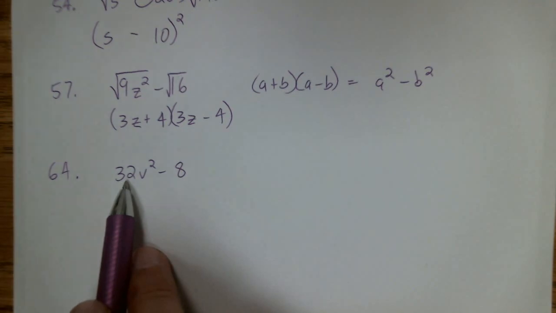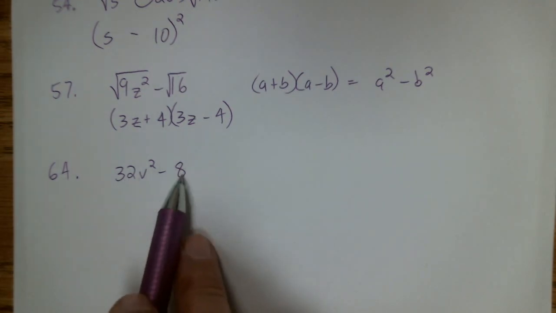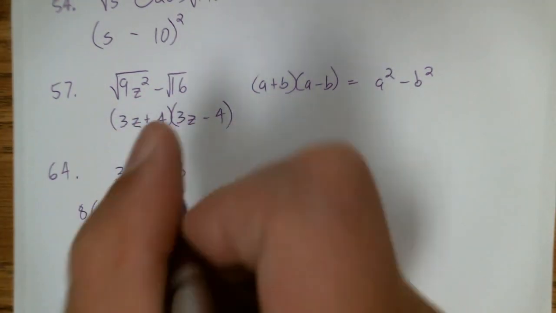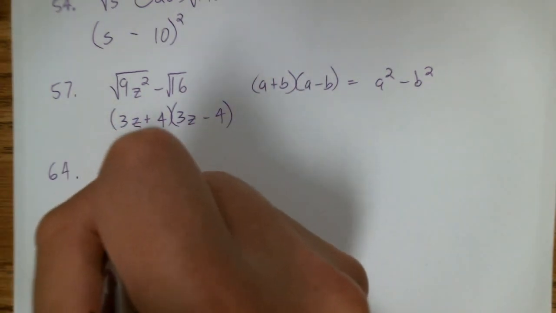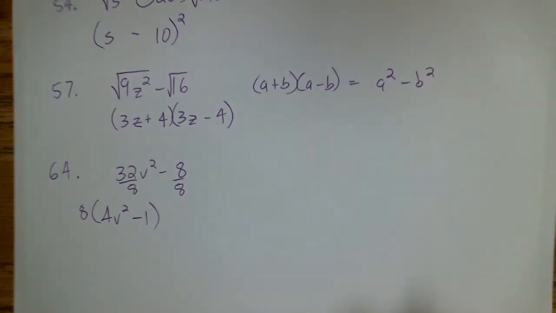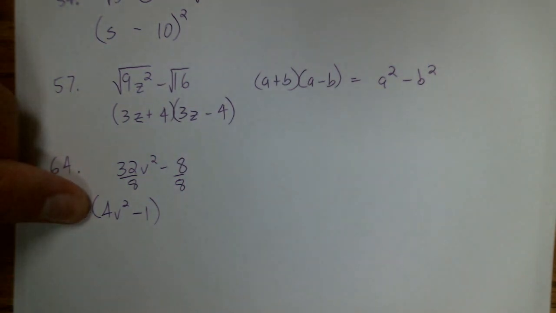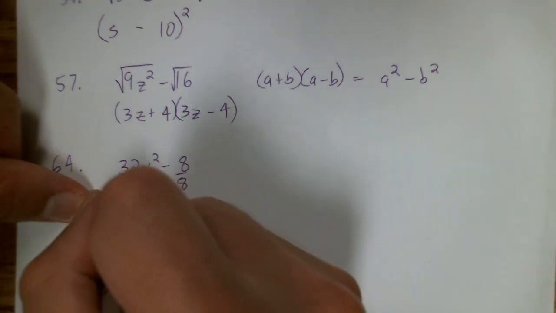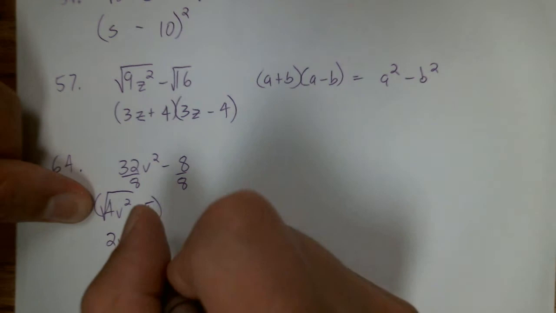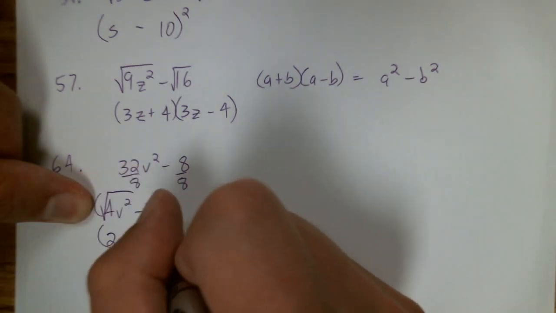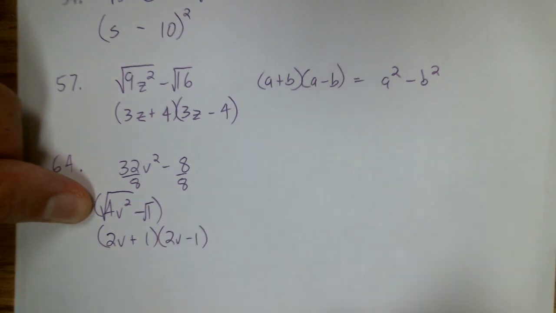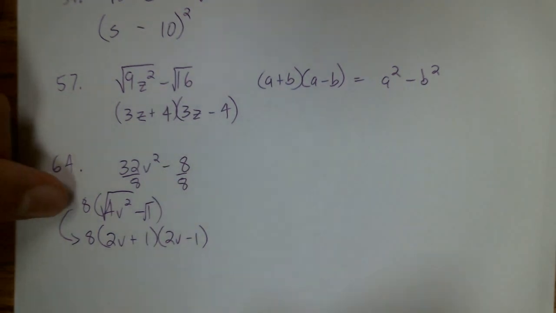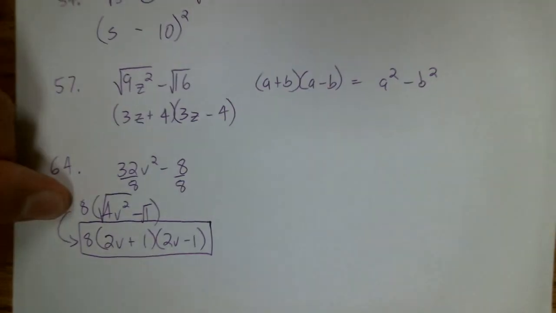Can I pull out a GCF? In this case, I can. Start with the lowest number, 8. Does that go into both? Yes, it does. So I can factor out an 8 from both of these. 32v squared over 8 is 4v squared. Negative 8 over 8 is minus 1. Okay, so now if I ignore the 8, can I factor that? Yes, that's a difference of squares. I can take the square root of 4v squared, that's just 2v. I can take the square root of 1, which is just 1. And if it's a difference of squares, one of these has to be positive, the other has to be negative. But then you cannot forget this 8. So you just bring this 8 down as the GCF, and that goes in front of your final answer.